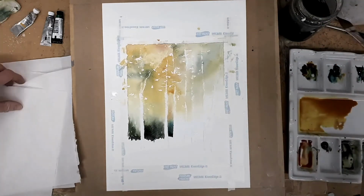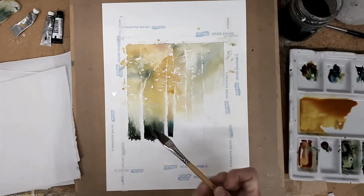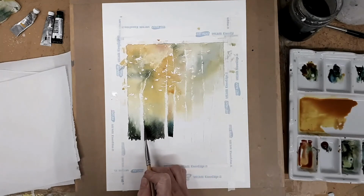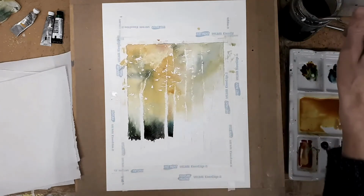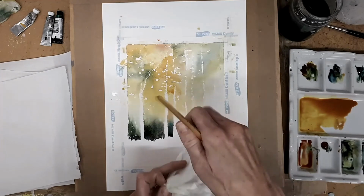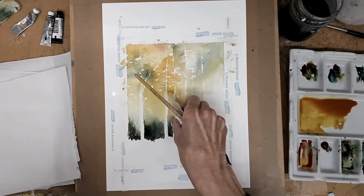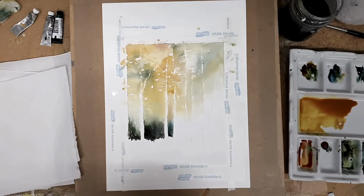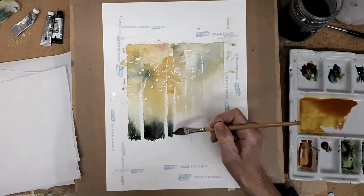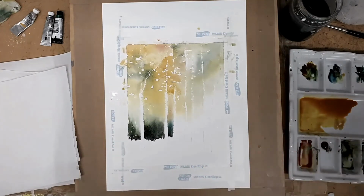I'm already thinking I'm going to have my light coming from the right, so what I'm trying to do is make sure that the right of the tree trunks is nice and dark, and in places that the left of the tree trunks can be lighter. So I just want to dab this one back just a tiny bit. Tissue's a little bit damp, so let's just take, there we go. So just get a little bit of light in the background against what will then be another tree. So I'm trying to think light and dark as I work across, but working quite quickly.